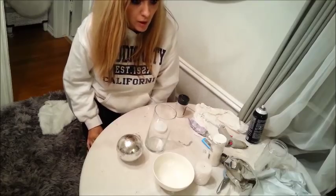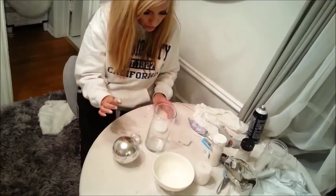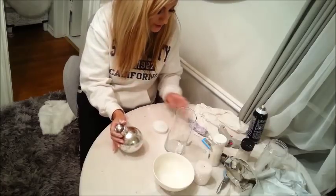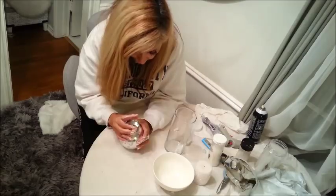Okay, so while we're waiting, I found this at the Dollar Tree. My first thought was this. This is also an inspiration. This just reminds me completely of Z Gallery. So, that's my inspiration.